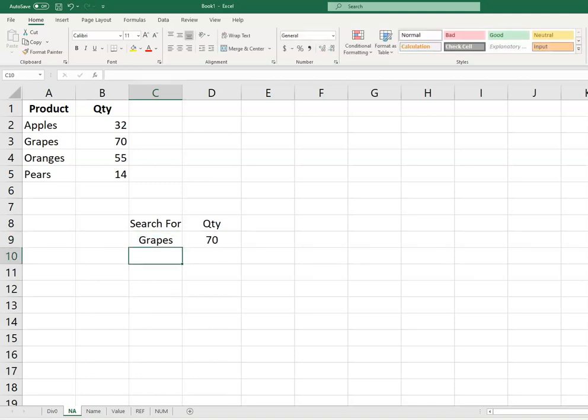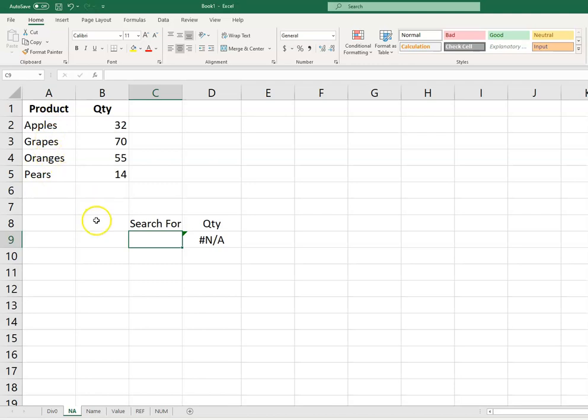But what happens if we type in a product that we don't have in our chart? Let's say we type in bananas. We don't have any bananas in our chart, and now it gives us this NA, or not applicable, error message. All that means is that Excel doesn't understand a reference that we have typed in here because bananas doesn't exist. If we take that out, it still gives us NA because now we have a blank cell here and it doesn't match up with one of the products in our list.